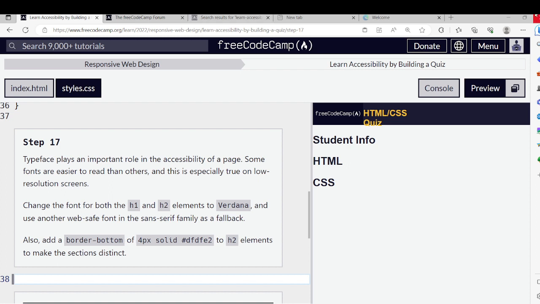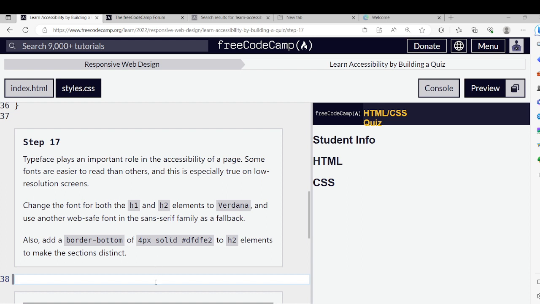Some fonts are easier to read than others, and this is especially true on low resolution screens. Change the font for both the H1 and H2 elements to Verdana, and use another web-safe font in the sans serif family as a fallback.